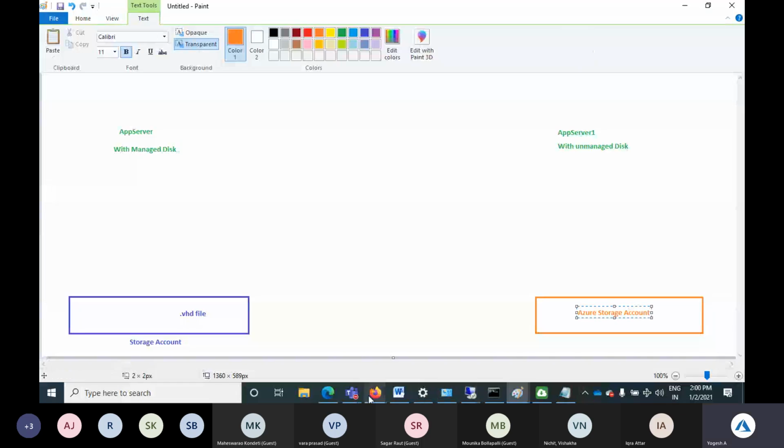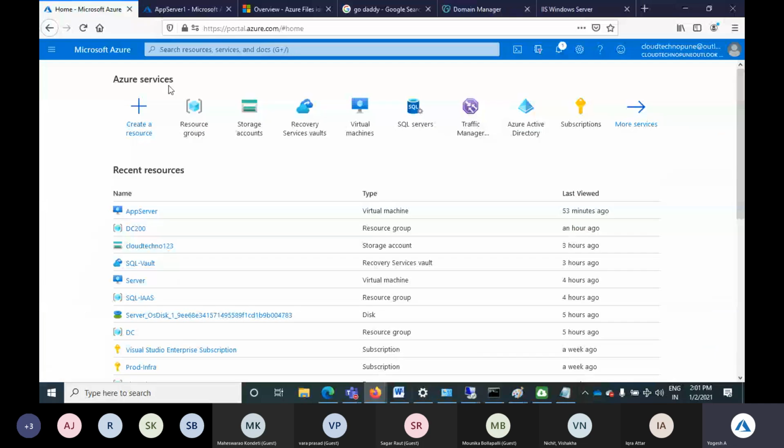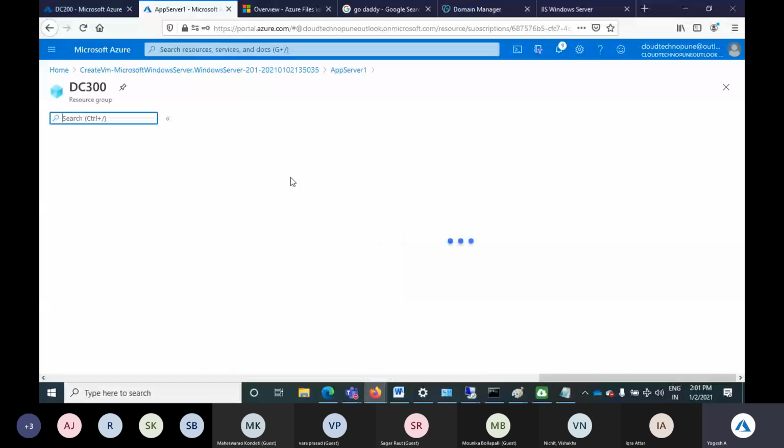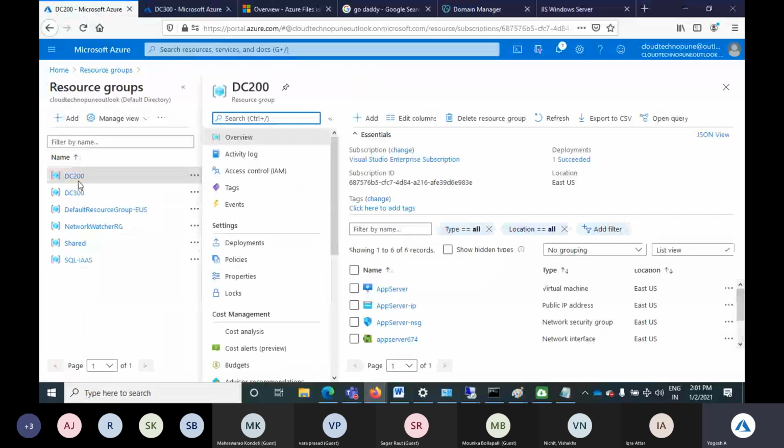Okay, so let's compare. Go to the portal. Now this is my server 1, and app server 1 we have created under the DC 300, and app server we have created under the DC 200.